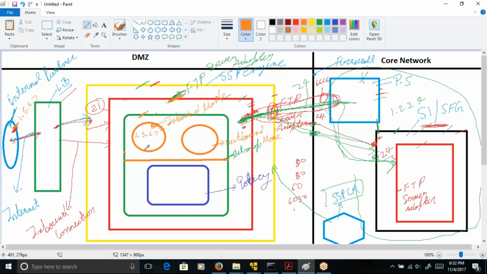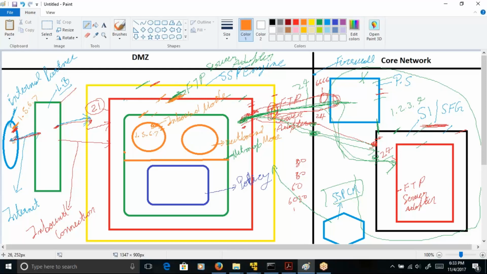Now here is the important thing. In SSP, you cannot connect to this FTP server adapter if your IP address is not configured in a node in the NetMap. If you do not have a node configured in the NetMap, you cannot communicate to my FTP server adapter. This is a very important security policy.